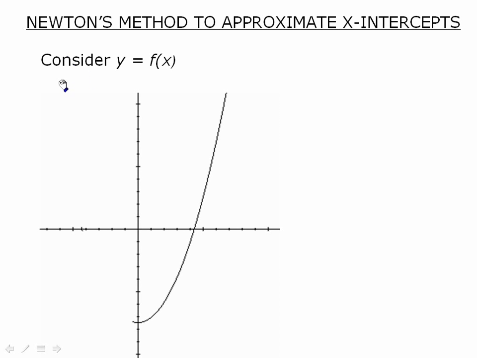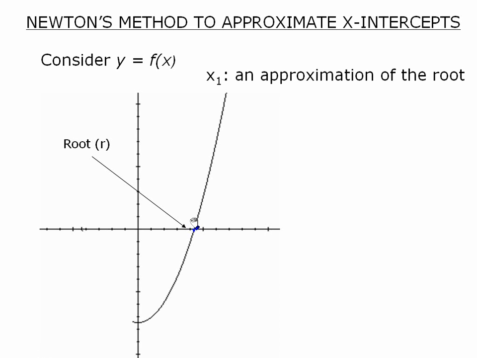So we looked at any graph y is equal to f of x, and we wanted to determine the value of the x-intercept right there, which is the root. Now if it's a linear graph or something like that, it's not a big deal. You set y equal to 0 and solve away, but it's not an easy thing if you have irrational roots. So what we do is we take a stab at it. We determine x1, which is an approximation of the root. Now you could be anywhere, but you do your best to pick something close. So the coordinates of that point would be x1, comma, f of x1.